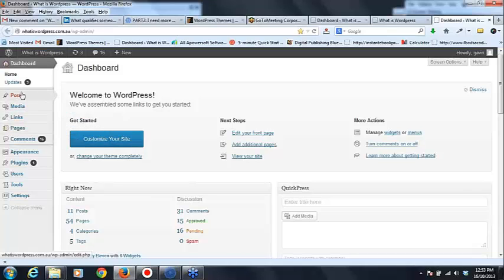And pages. The distinction here is a page is something like About Us. Doesn't change much. Static. Posts are things like, check out this new thing. Now, we talked last week about how Google loves frequency and recency, so they like you to be updating your website all the time or your blog posts. It makes it very easy.